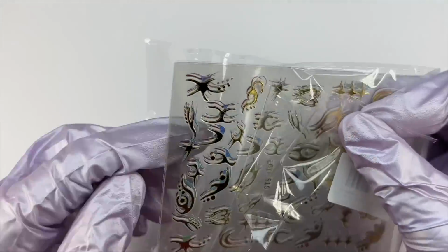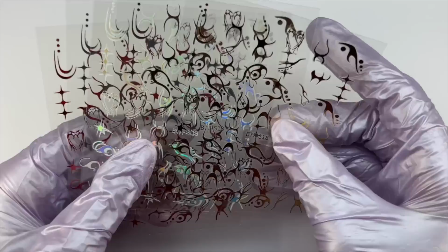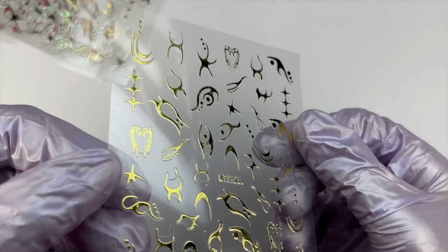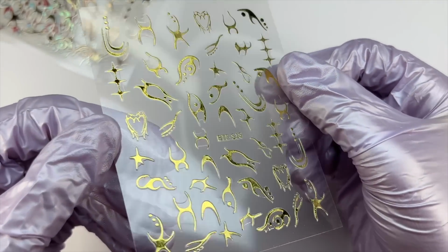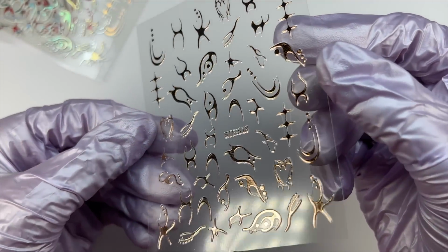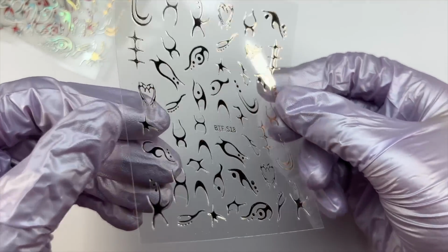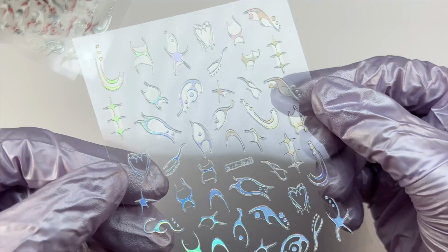The next couple sticker sheets here, this is actually a sticker sheet pack. I believe there's about 5 to 6 sticker sheets, and these ones are just some different lines and abstract shapes. I think these are very fun. You can draw these on, but having the stickers, again, just makes it a lot easier. I did a nail set where I did something like this, where I did French tips and then I had the Aurora, and in that specific nail set I had actually painted on the abstract shapes. But if I would have had these stickers, it would have made my life a lot easier.